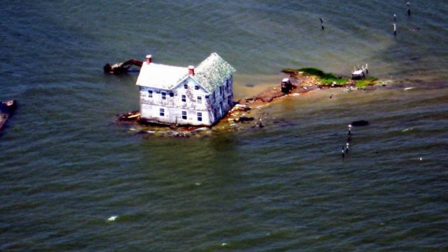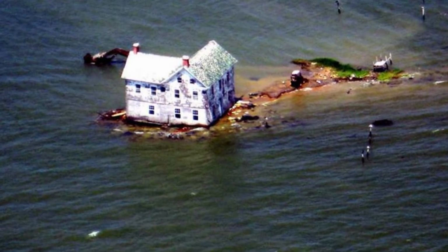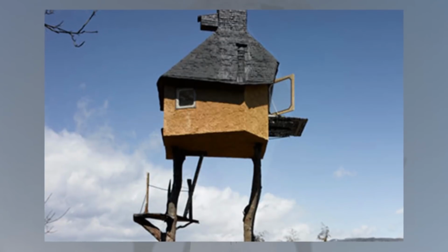I really hope that only the pelicans are living here because this looks like it would be pretty close to collapsing. I don't know how it managed to survive all of these years because it looks like it needs some serious TLC. And if one big wave comes crashing into it, the whole house is just a goner. A rickety little house takes us into number 9.